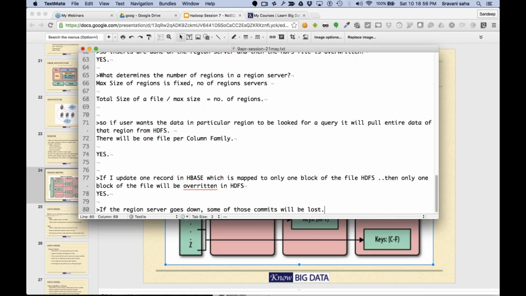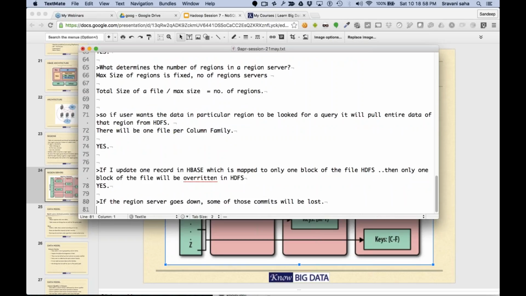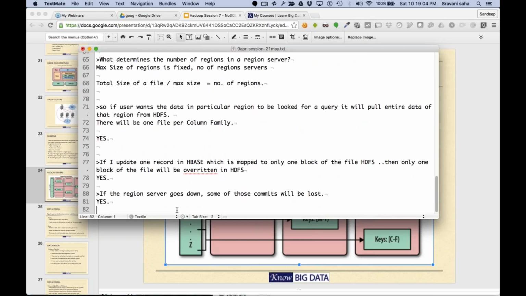Keep the questions coming. If the region server goes down, some of those commits will be lost. Yes, actually, the interesting part is, yes and no. The commits are in the form of the journal, meaning it's append only.